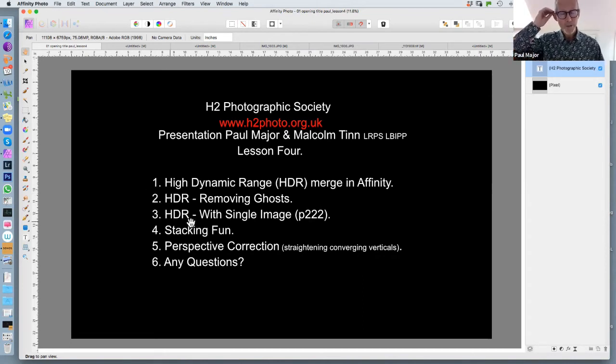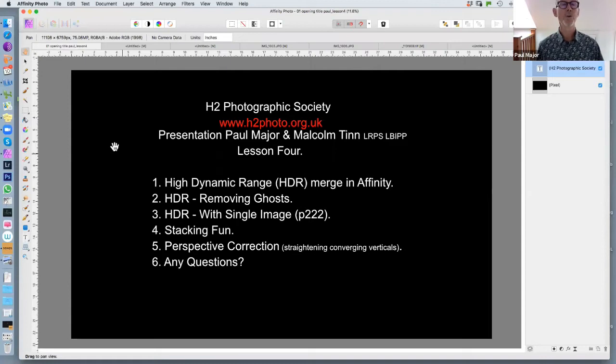The single image, I don't think Jeff Yates is with us today, but he mentioned this a couple of lessons ago, so we'll just run through that because that is a very useful thing that both Malcolm and I have found. There's also this stacking fun, which if there's time we'll do, but I think I might just bring perspective correction because it's a little bit more useful to us above that if there's time.